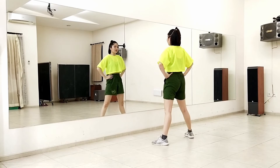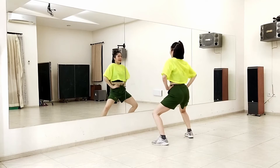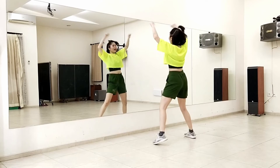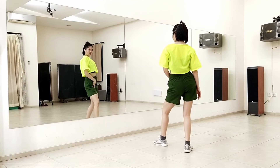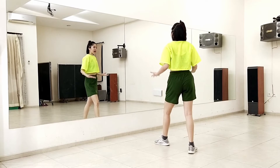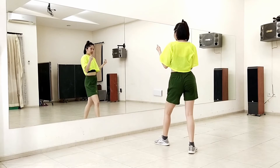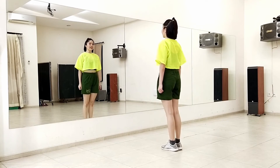Now let's add the head. On count two, we just move to the left. One, two, and then three, four — back again in front. Let's try everything together. Seven, eight. One, two, three, four. Then from here, we'll go five, and six again. Seven, eight — same as before. And then from here, we'll go one, two, three, four, five. From here, your right leg is going to your side. And then you want to bend your knees. And your hands going up while closing your fingers slowly. This is one, two, three, four — arms down. And then five — chin up and down again. And then seven, eight — just step, step. And then this is the end of the chorus.